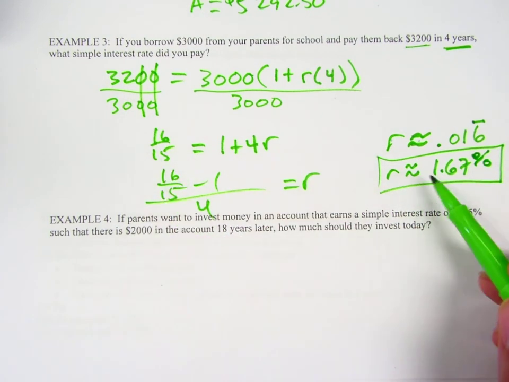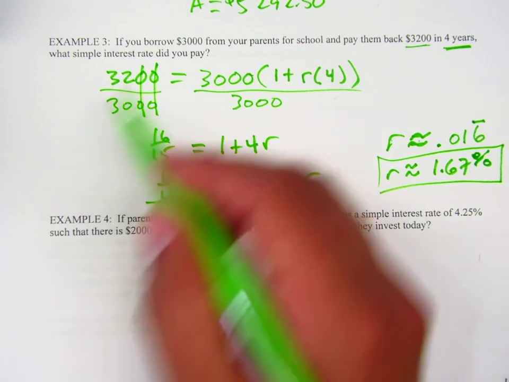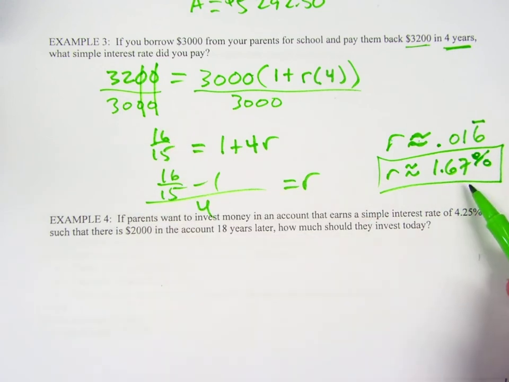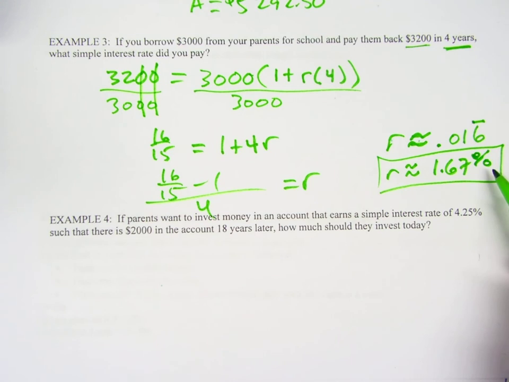On MyMathLab, what's going to happen is if you get close, it's not going to count it, which is going to be frustrating, right? So make sure that number 1, you don't round until the end, and number 2, read the directions. It'll tell you round to 2 decimals, round to 3 decimals, or whatever you need to do. The last thing you want to do is put 1.667, and then it asked for 1 decimal, and you did everything right, and now you got to do a new problem because you didn't follow directions, okay? So just make sure that you pay attention to those details.